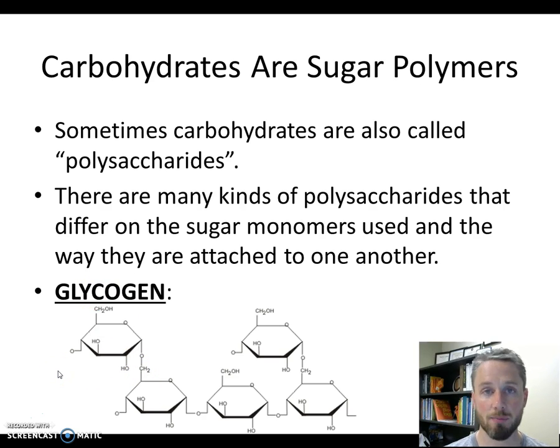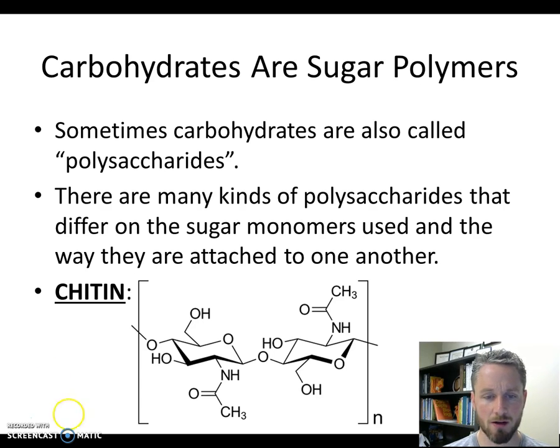It's actually more highly branched than starch. But again, those are details that are probably too in-depth for our class. I just want to show you that there are several kinds of polysaccharides, and they differ in their structure a little bit. The last one I'll show you is something called chitin. Chitin is another polysaccharide that has these two sugars connected together in this way, and that repeats over and over and over again. So in long chains, chitin is another polysaccharide.